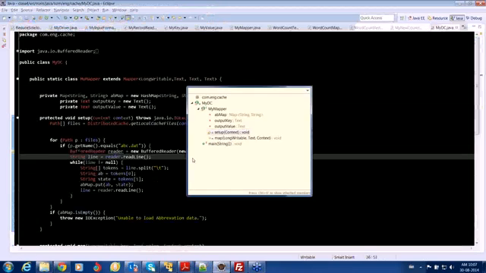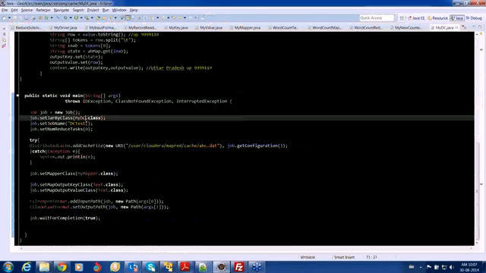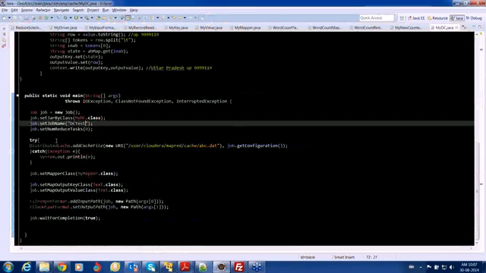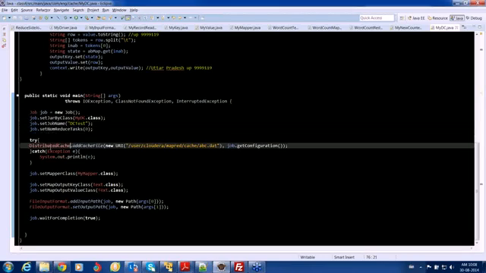So let's go to our driver class. This is a distributed cache. So what are we doing? Here you can see we're creating an instance of job, and then we are registering our driver class, and we are setting our job name, distributed cache test, and we don't need a reducer here, so we are setting it to 0. And this piece of code is important.